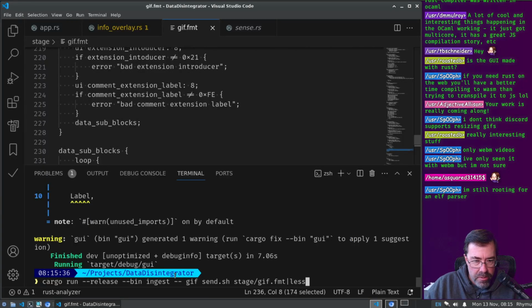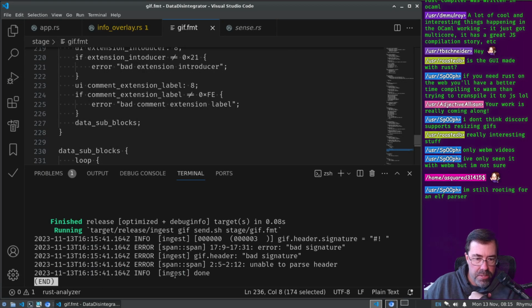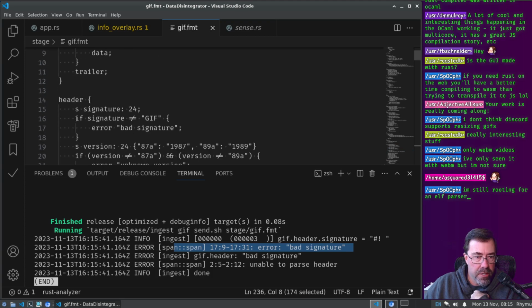If I run with something that's not a GIF file, we should get 3 different errors. So after we parse the first 3 bytes, it doesn't look like a correct GIF signature, so we'll get an error, bad signature. And that is because literally I have a check if signature is not equal to GIF, it's an error. And this exact string is what we see here.